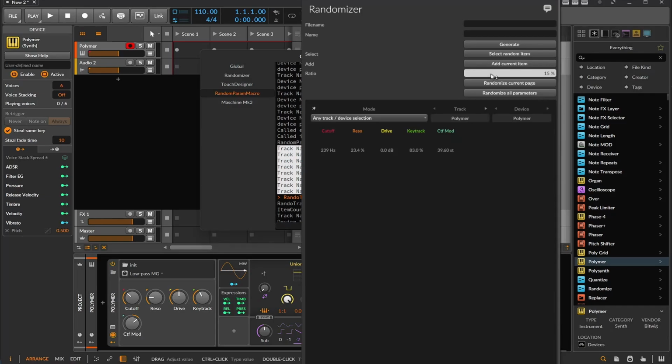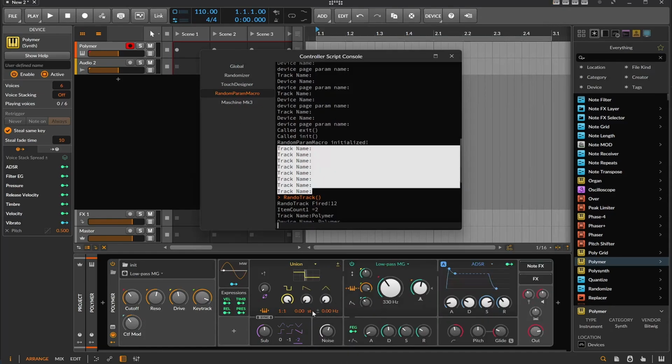When you hit randomize all parameters, it's just randomizing these things. And if something's not tied to one of these, it doesn't touch it at all. So basically, it kind of defeats the purpose of why I coded it in the first place. But it made for really interesting learning into how Bitwig works.